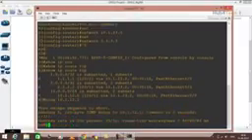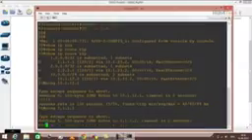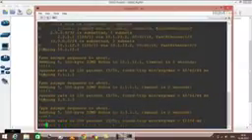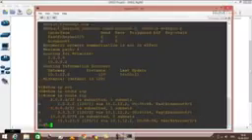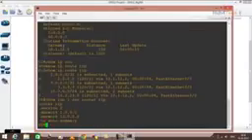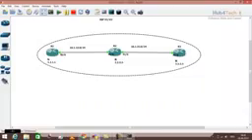We can reach, type the 1's loopback. We can reach, type the 3's loopback, right? So here, if you want to check the configuration you have done, type the command show run section router RIP, and you can copy this, and we can paste it under R1.